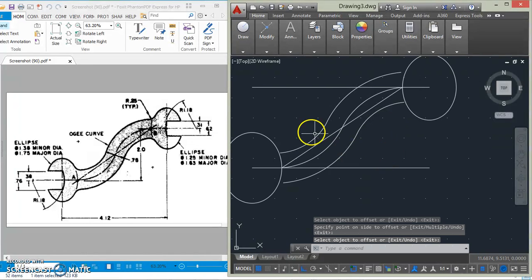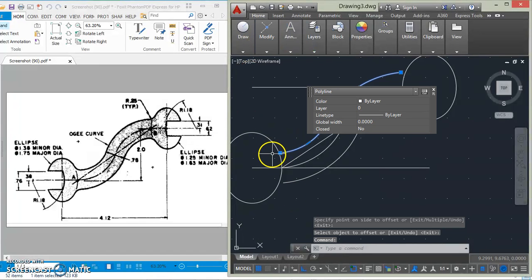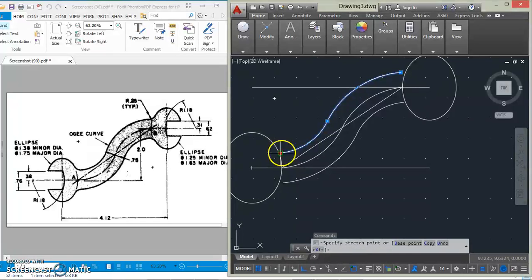Having done that, we may just want to extend the arc, the curve, a little bit. First of all, we'll go out of auto mode.